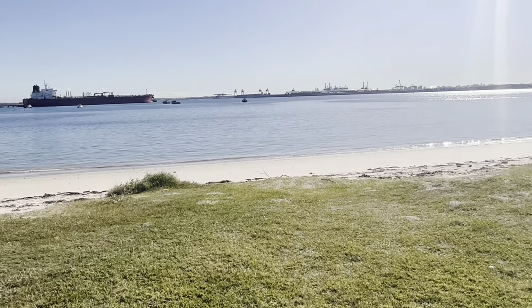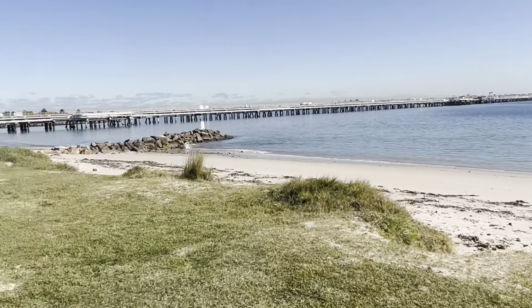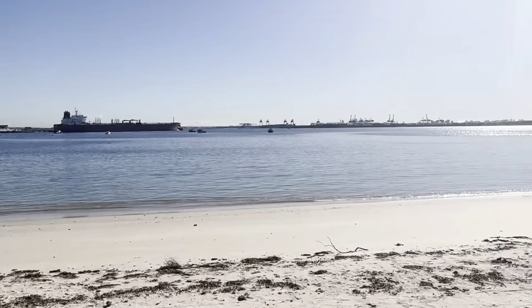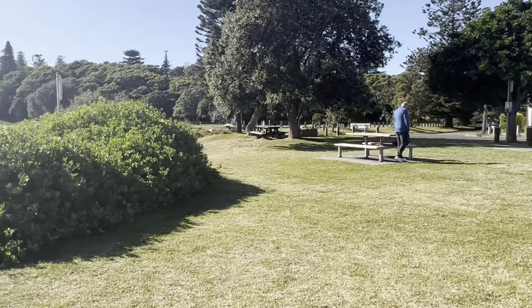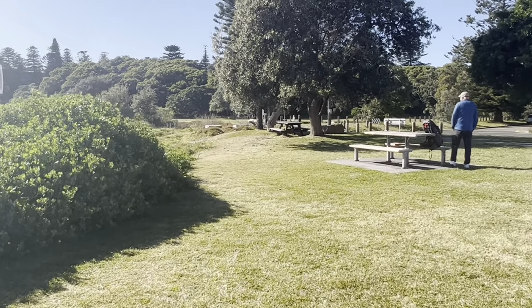And here is a beach. The beach is so pretty. It's actually really nice. I don't think I ever actually went inside the water. I don't know if I want to. I think maybe I will someday. If you guys want that in a separate vlog, let me know. But this is what the beach looks like. I don't know if there are any fishes inside here. I think there are, but I don't really know that much about this place though.